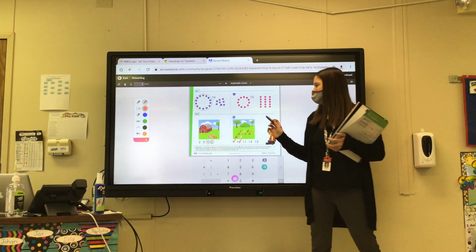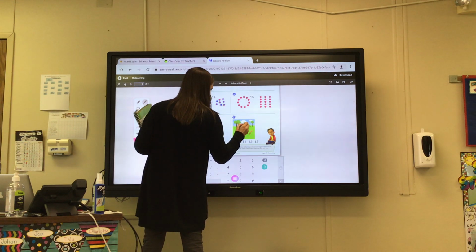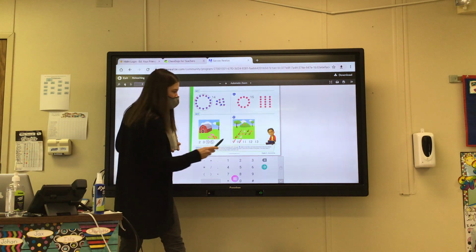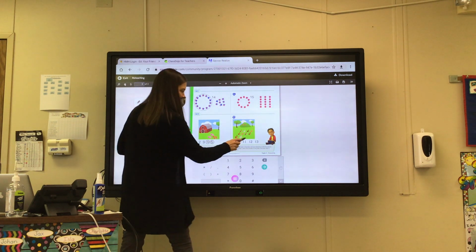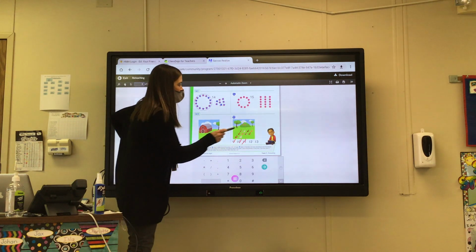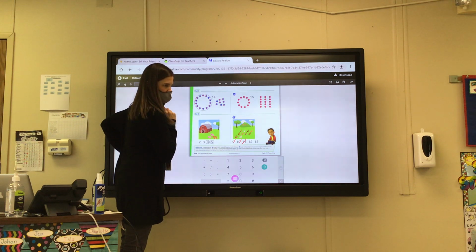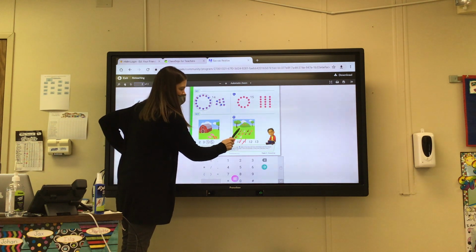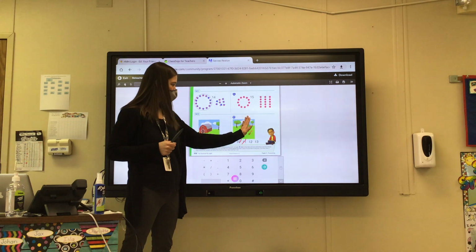No, because it said either 2 or 3 bunnies behind the bush. So if there were 2 bunnies behind the bush, there would be 10, 11, 12. Right? So there can't be 11 bunnies. Looks like the bush has eyes. If there were 3 bunnies behind the bush, think about how many there can be. Okay, so count. 1, 2, 3, 4, 5, 6, 7, 8, 9, 10, 11, 12 if there were 2 bunnies.